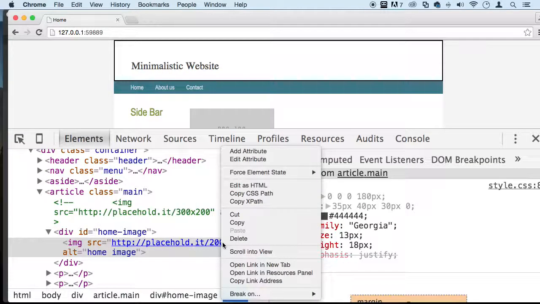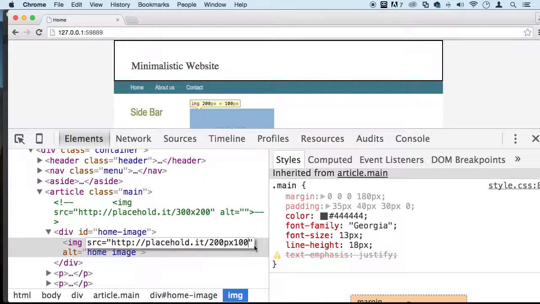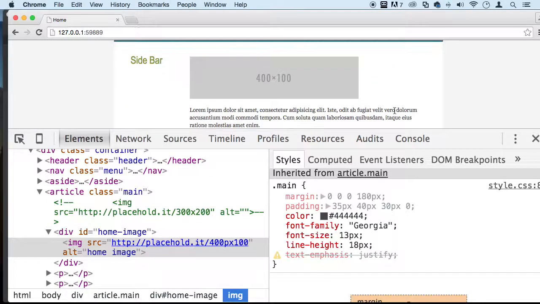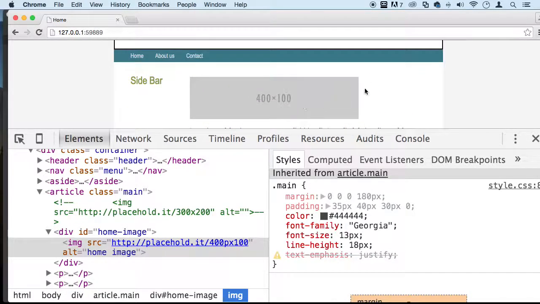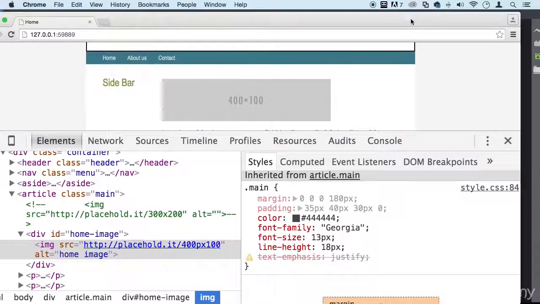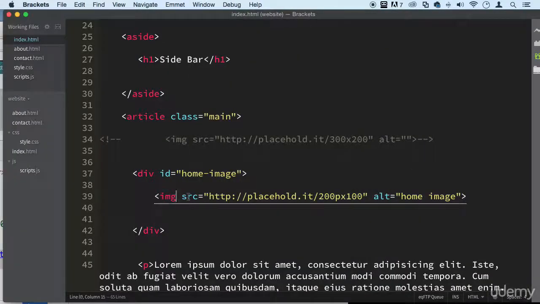We can right click on this and edit as HTML, or edit the attribute as well. So we can say 300, 500, or 400, and then you click away and that changes there, so you can see how your stuff is doing. Or we can make all this auto scale.